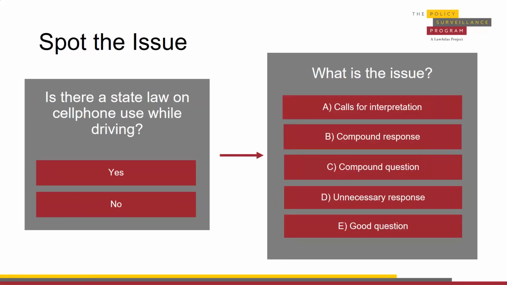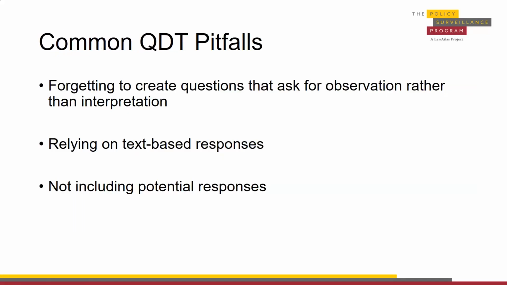So if you answered E, that this is a good question, you're correct. Great question. So in terms of common pitfalls in developing questions, the theme of this presentation is something that I've repeated, I think, over 10 times now. It's important to observe rather than interpret. And the reason for that, as you all have heard, is because we want something that's measurable as opposed to something that's based on interpretation or our own conclusions.